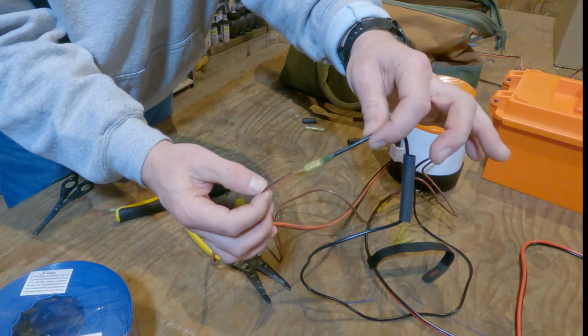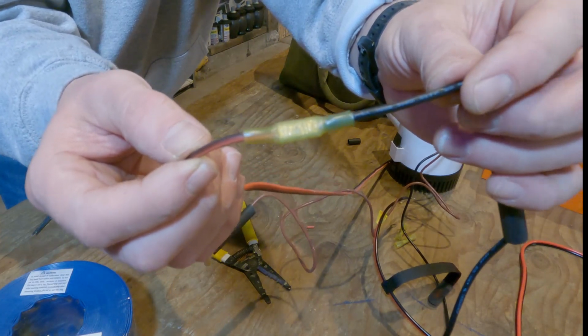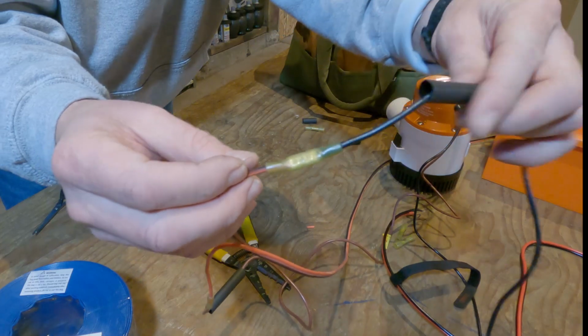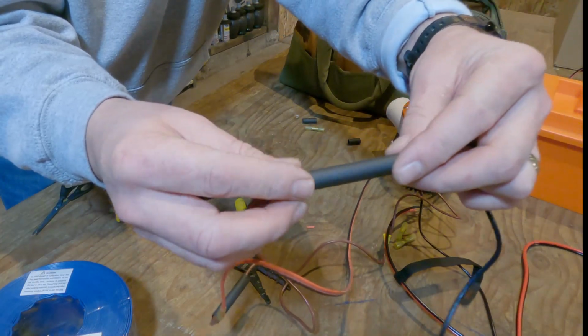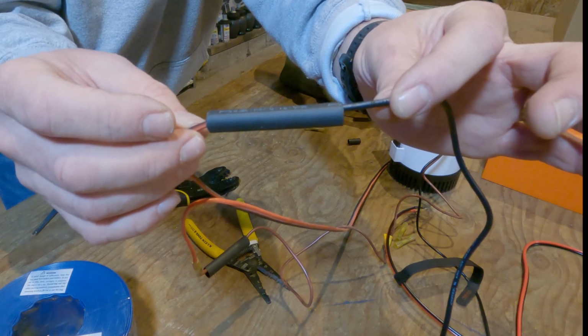There we go. We got the butt-end connector. We have it all sealed with the heat shrink that is part of the butt connector. Now we're going to slide this additional heat shrink over top to make sure that that connection stays waterproof and watertight.